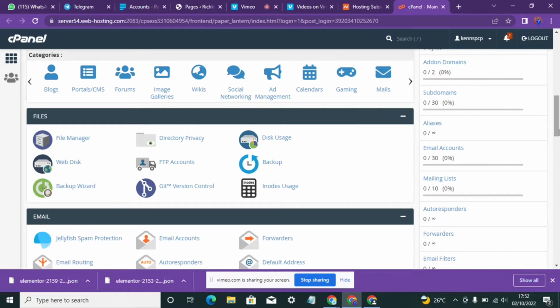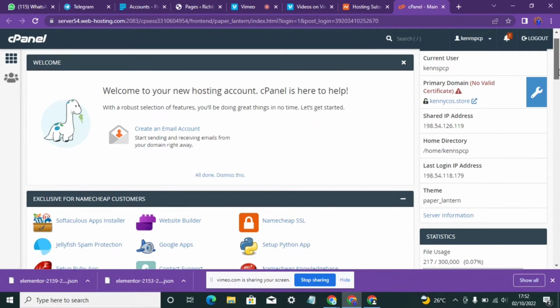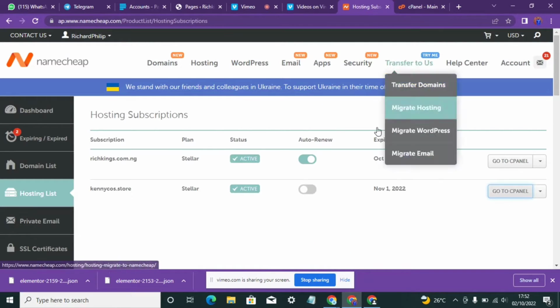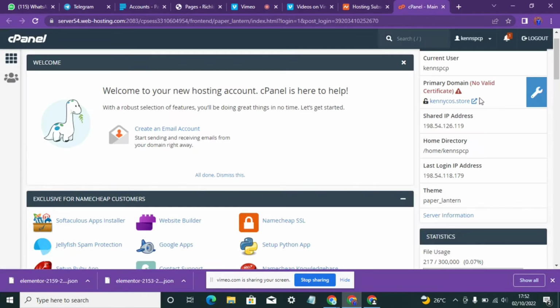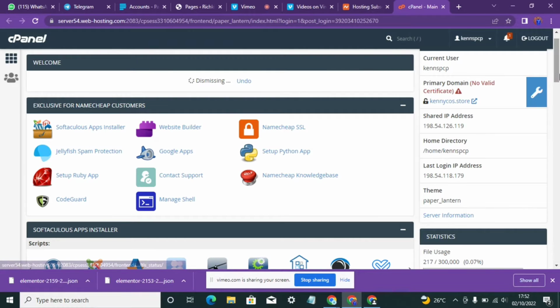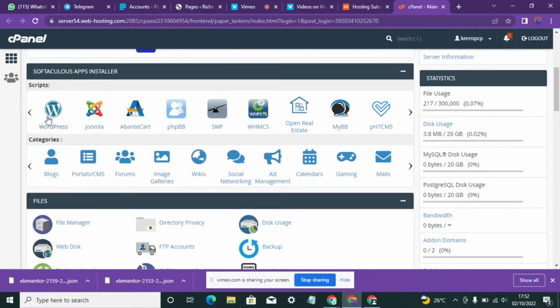Although they are going to send you some details like your login details to your cPanel, the second option is to log in directly from your Namecheap account to your cPanel. But let me just make it short. That's the reason I'm logging from my Namecheap directly to my cPanel. So you won't forget what we are here for. We want to install our WordPress. So we click on the WordPress.